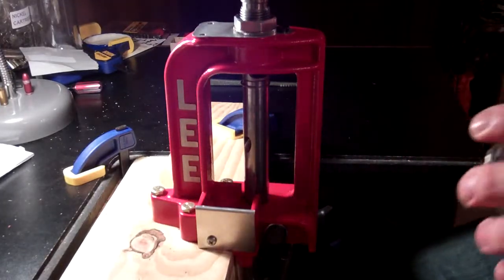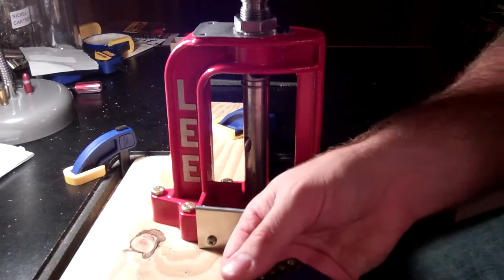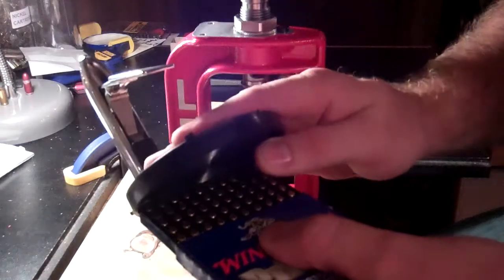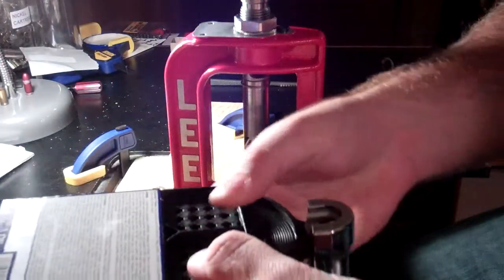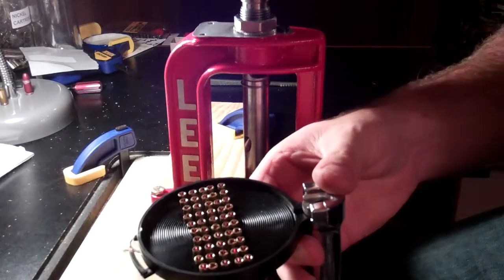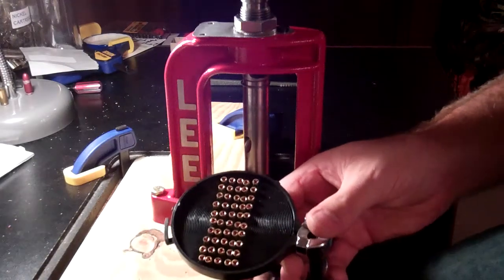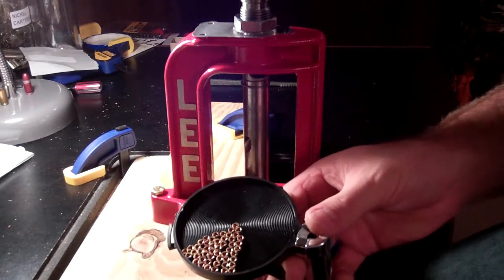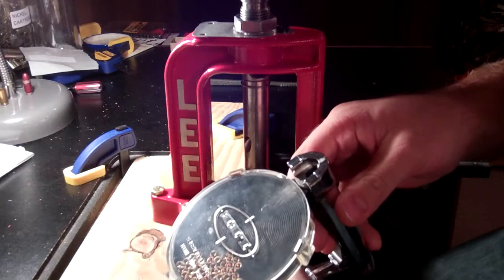If you do, great. Alright, so I've opened my tray, and like I just told you, 1, 2, 3, 4, 5. There they are. Line up my tray. Every now and then you'll drop one. Life goes on. Turn it inside out. There we go. Oh, look at that. What I like about the Winchester primers, I also use CCI, but what I like about the Winchester ones is that nice ruby red primer there. Easy to tell that they're all facing the right way. Take my lid there, go ahead and attach it. They should all stay face up.